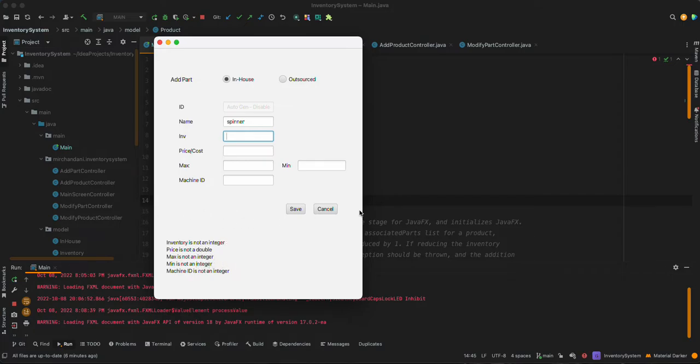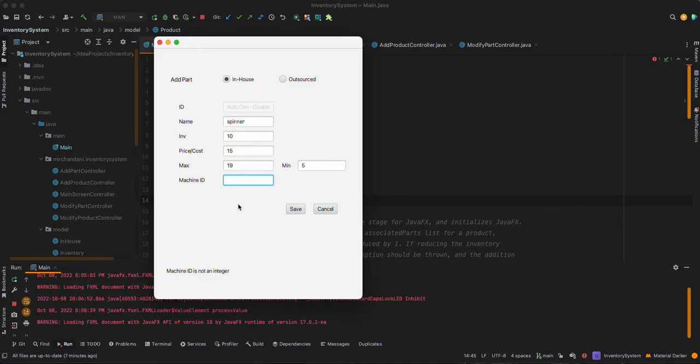And you can see that, again, if you look at the code which is included in the repository, you can see how that's done, but just so you can see it here in the user interface. Say there are 10 in inventory, the cost is $15, and the max inventory that we want to keep in stock is what this number represents, so we'll call that 19. The minimum we'll say is 5 that we want to have, and I haven't been doing it for each one of these, but I'll go ahead and click it now, and you can see that machine ID is the only one that still requires an input.